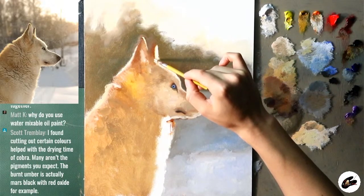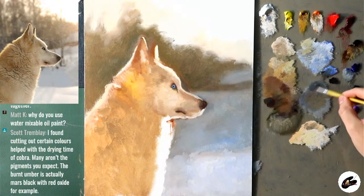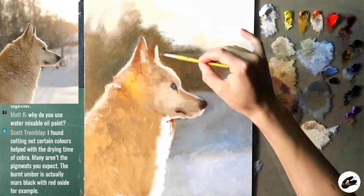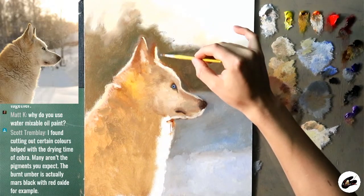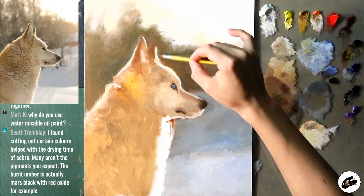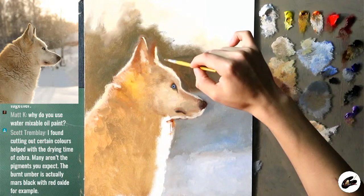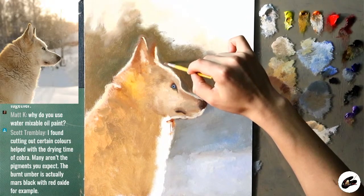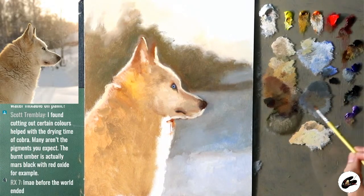But then I realized that so many people would benefit. One of my students in particular, when I was teaching in-person classes before the world ended, had an allergy to either the mineral spirits or the paints, I forgot. So she could only really use the water mixable. That was one of the instances where I realized that people really would benefit from this information being out on the internet, and just showing that it's possible to paint with these paints. So again, mostly to help others is why I'm using this.